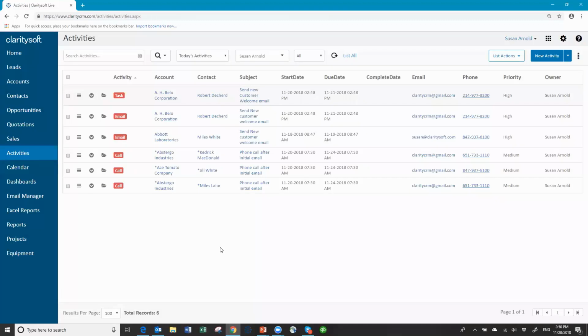So again, like I said, you do need to be, number one, an admin user, and number two, those two features have to be turned on in your database. If you do not have them, then you want to talk to your account rep and discuss with them how to go about getting that done.